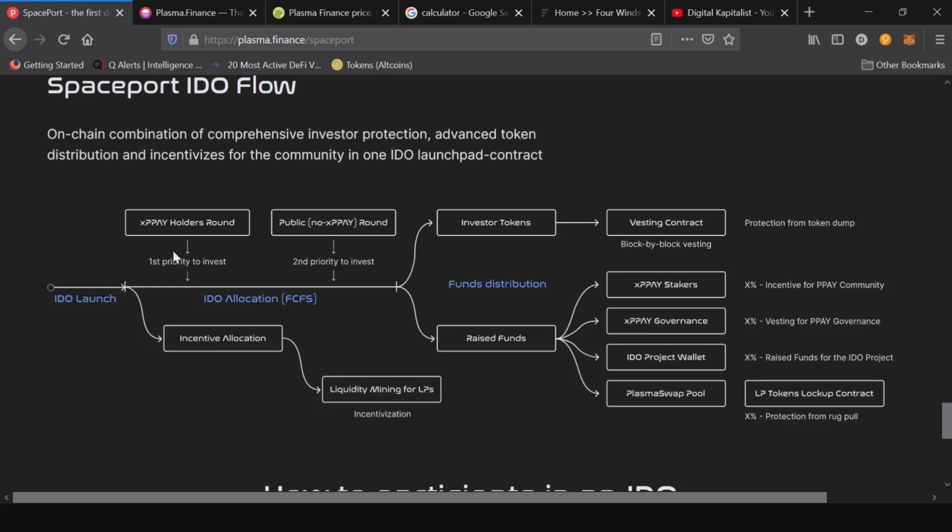I think a good idea is to do first come first serve for the whitelist. If you're first to whitelist, then you can sign up for the IDO, and there's no fight over gas wars because the wallet address is already there. You can make a payment by a certain date and you are in, right? This is what I'm trying to do, but I don't know. But first come first serve is still fair, right?